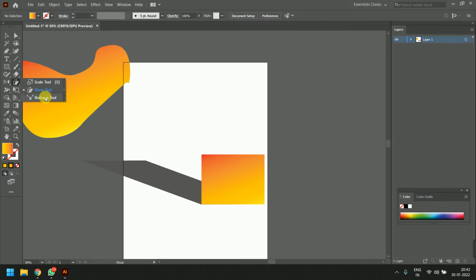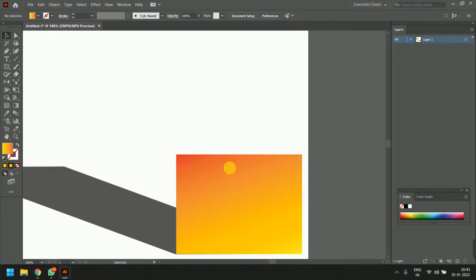Next is the reshape tool. You want to just reshape the values. So how can we use it? First of all, you have to select the shape. Click this button. I want to reshape the value. Click. Automatically a point will be selected over here.